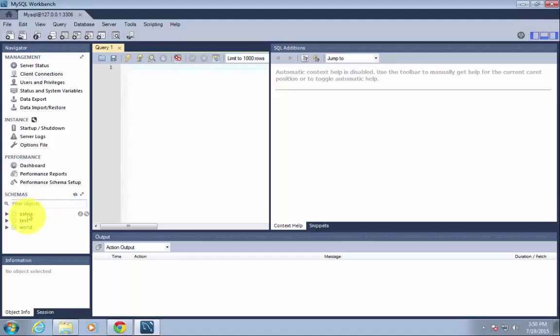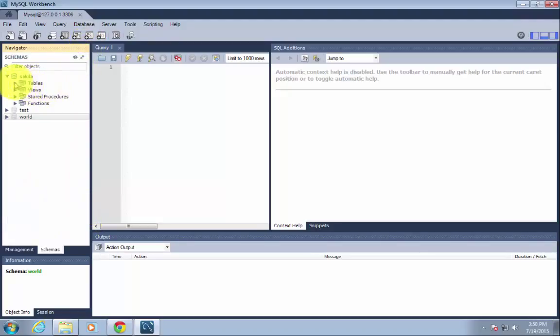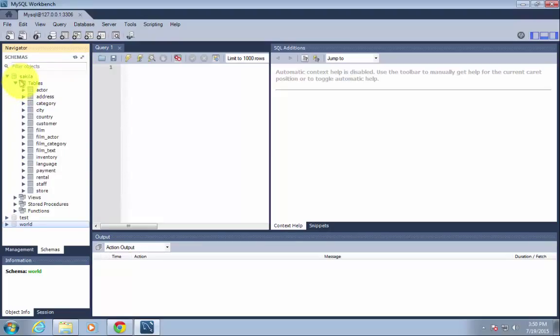All right. So here you can see that everything has been installed, everything is running fine. By default, you will see these three schemas, that is, the databases available. One is Sakila, the second one is test, and the third one is world. Let me collapse this. If you go a further level into this, the tables, you will see the table names. So these are the table names that you can start working with.